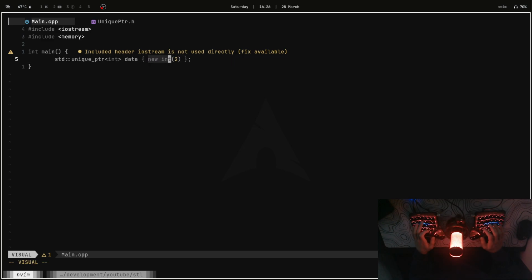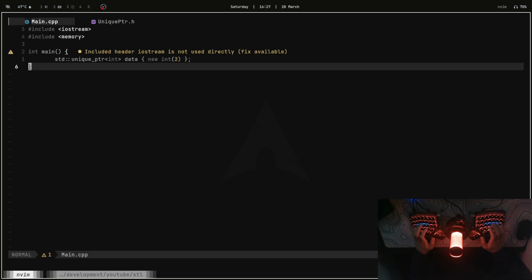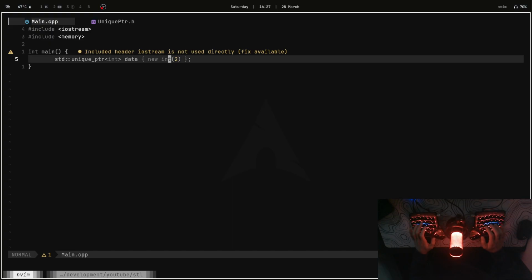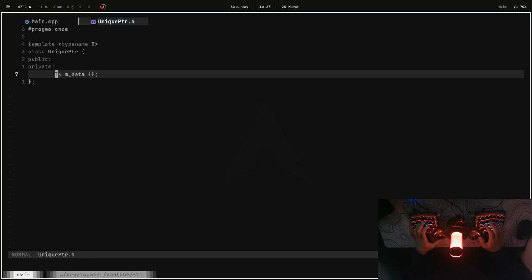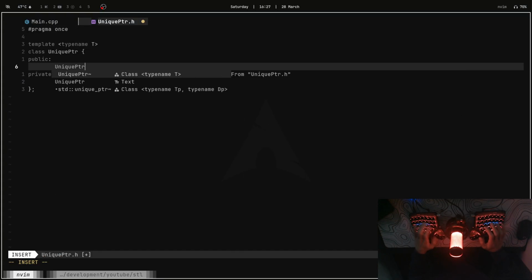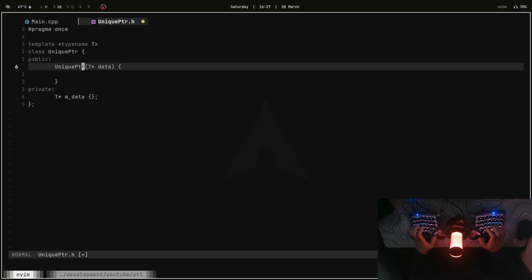As you can see here, we allocate memory on the heap and we pass the pointer to this unique pointer class. As soon as data leaves scope, right here, this new object is freed again. So we'll do the same by taking in a T pointer called data, and we'll set our mData field to that data.